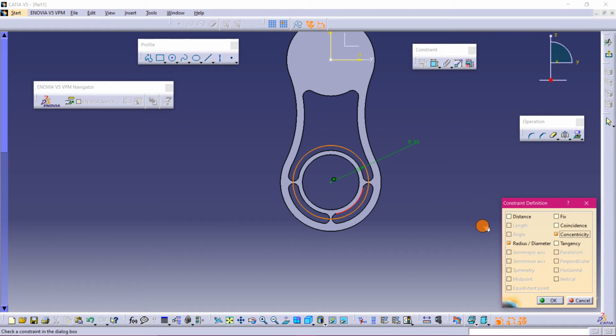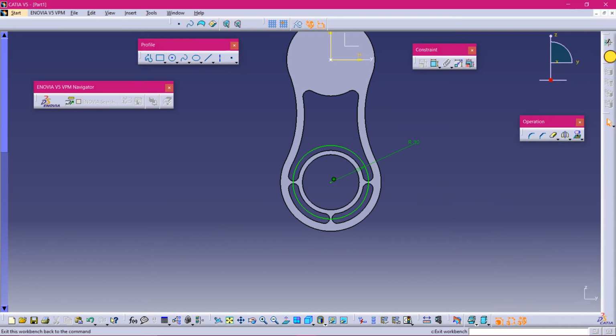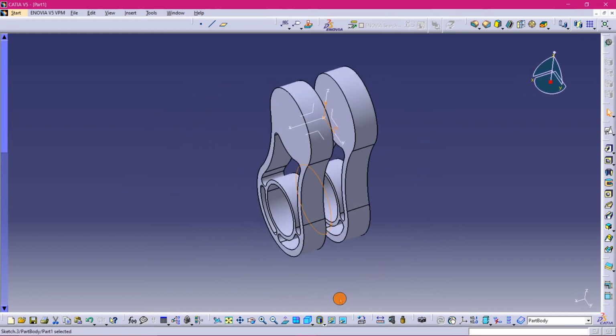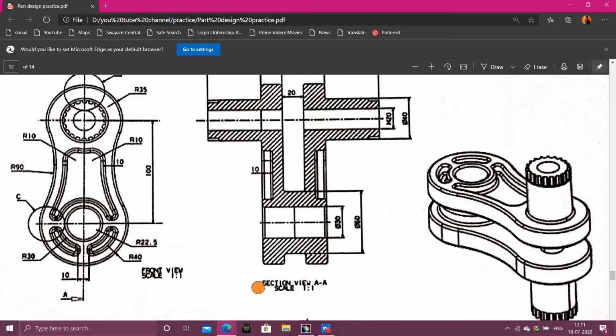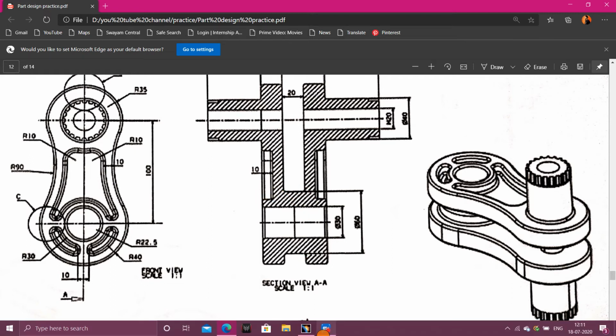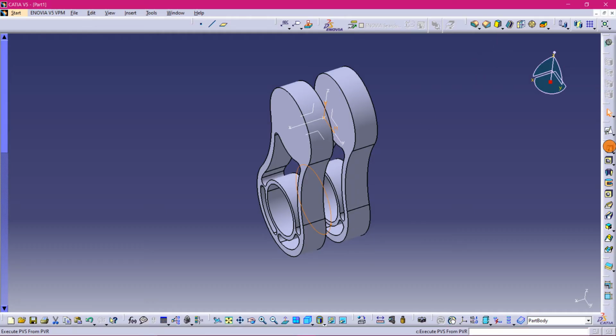So now I have to pad it. See, there is a material filled here. So we have to pad that. That means extrude. So mirror extent.